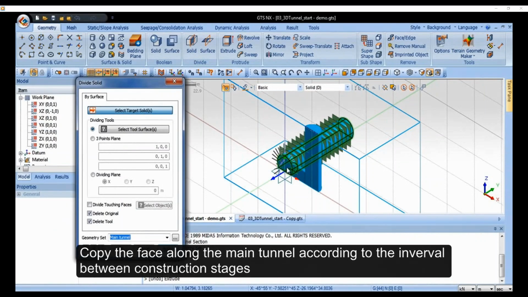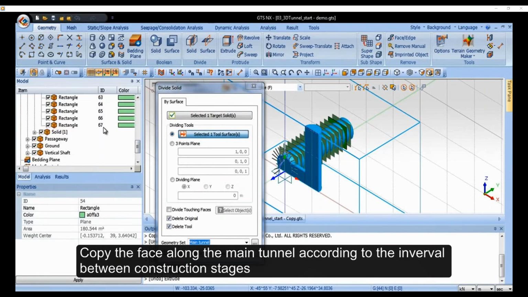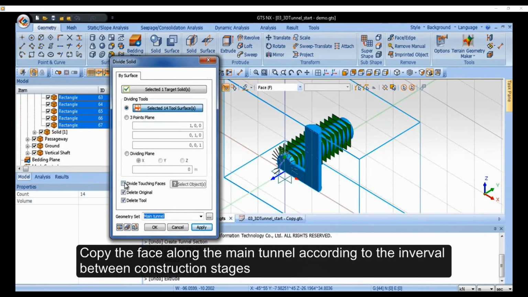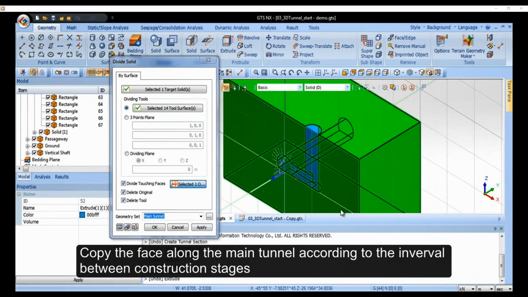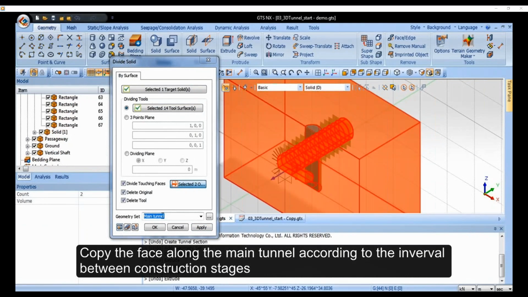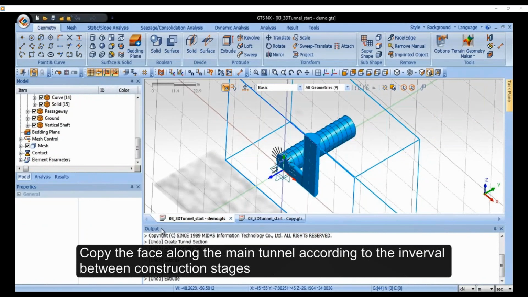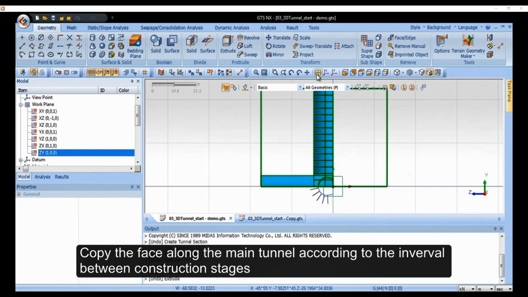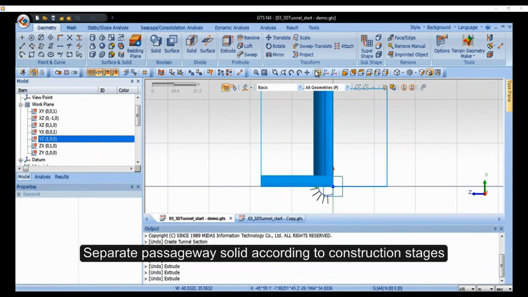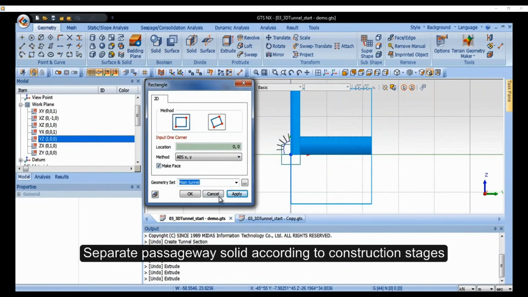And I can now specifically say, okay, this solid will be divided up by these 14 faces that I have just created. And because I've started to group all my geometries, it's easy to find them in the work tree. I'm also telling it that if these divisions happen to be touching, let's say that other passing tunnel, I want you to reflect that division in the geometry of the other sections. So now I change again my work planes around. So the next thing is we're going to do the same for the passage tunnel.